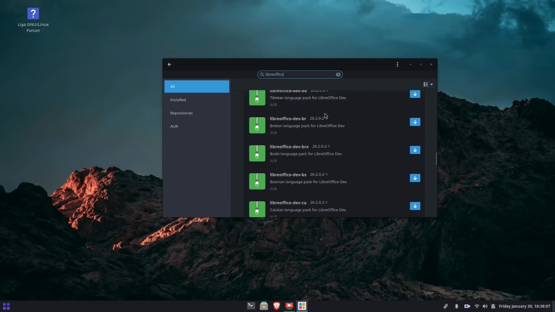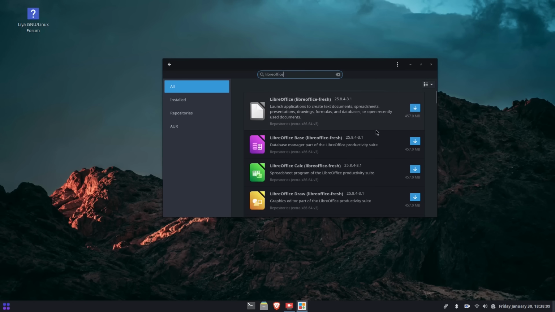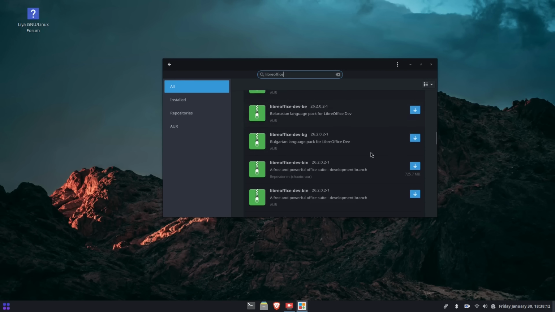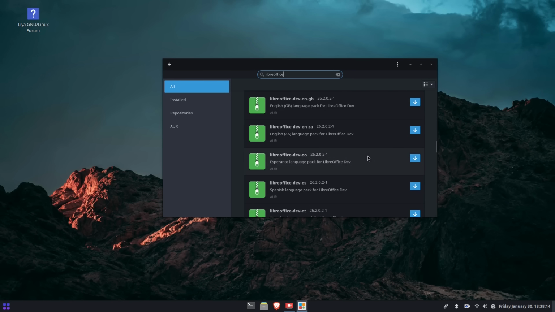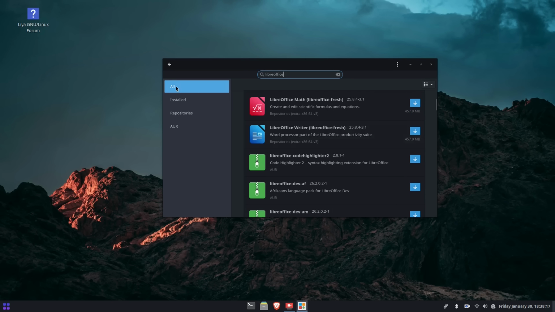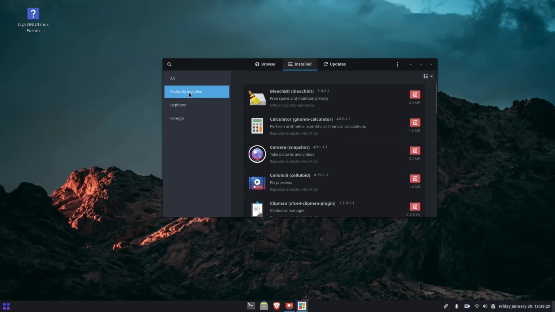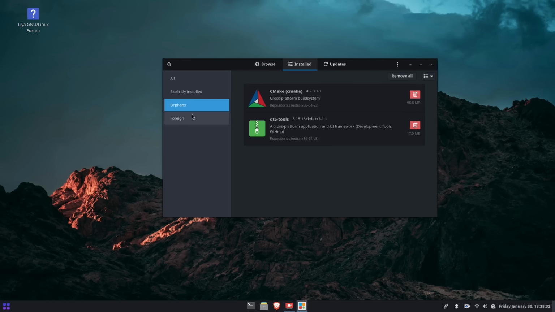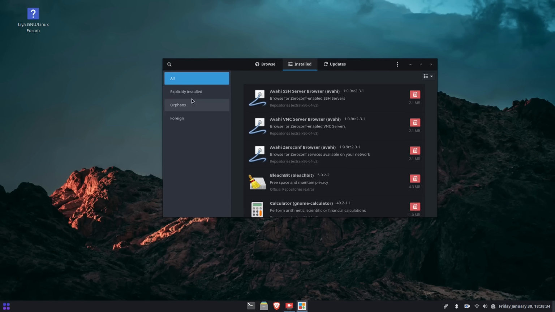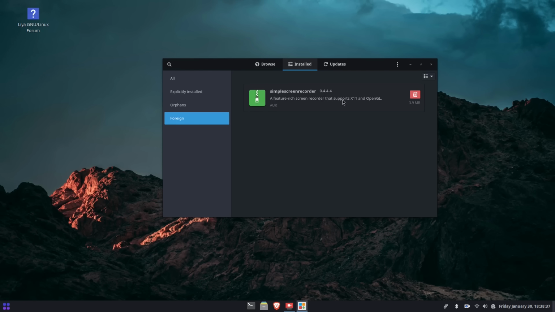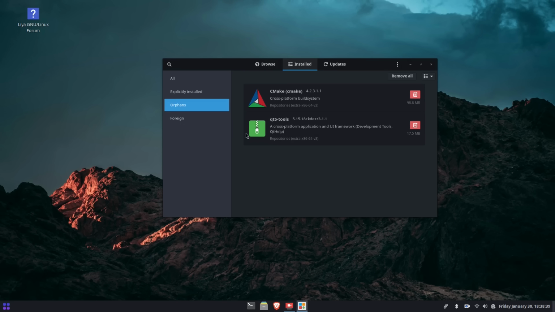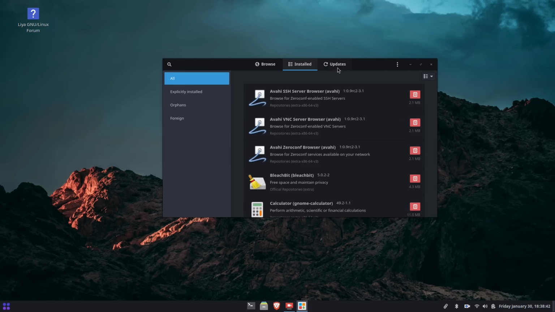If I were using this in production, I probably would go ahead and get that installed. Because I prefer, like I said, I do prefer LibreOffice over your OnlyOffice, which is what this comes with. Not that OnlyOffice is horrible. It has a lot of good features to it, but it has some questionable features to it as well. But you can see what is installed. You can see what is explicitly installed. You can look for orphans and things like that. Of course, here's foreign. I installed Simple Screen Recorder from the AUR, so hopefully it's not sucking up all of my data and sending it somewhere.